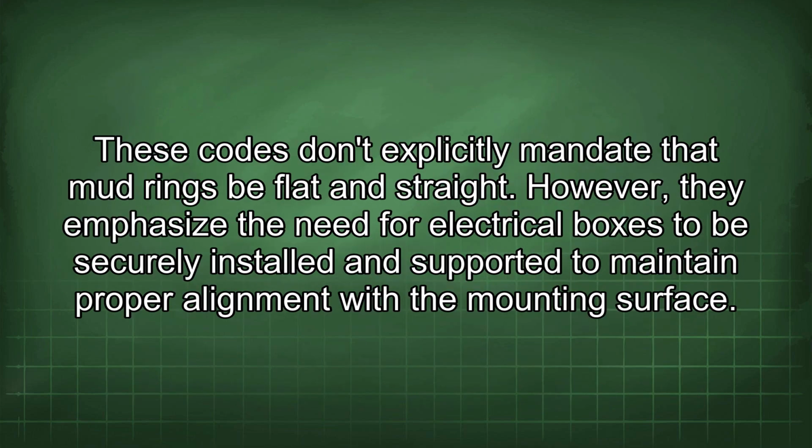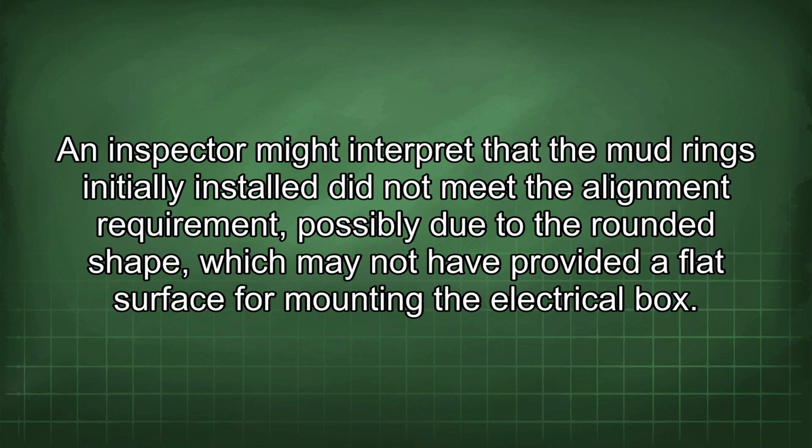These codes don't explicitly mandate that mud rings be flat and straight. However, they emphasize the need for electrical boxes to be securely installed and supported to maintain proper alignment with the mounting surface. An inspector might interpret that the mud rings initially installed did not meet the alignment requirement, possibly due to the rounded shape, which may not have provided a flat surface for mounting the electrical box.